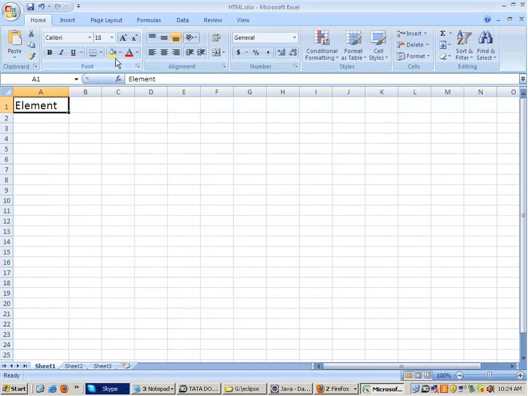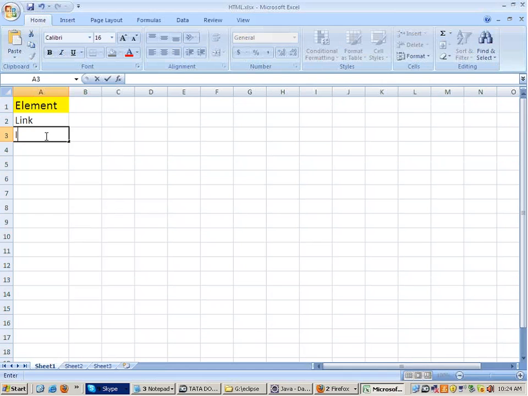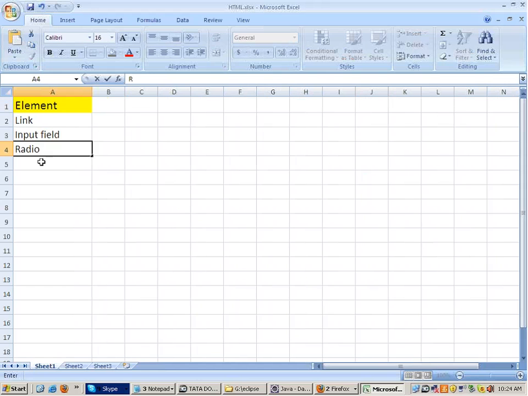You have got elements like link, you have input field in which you type, then you have radio buttons, you have checkboxes, select box, the drop list, fine.